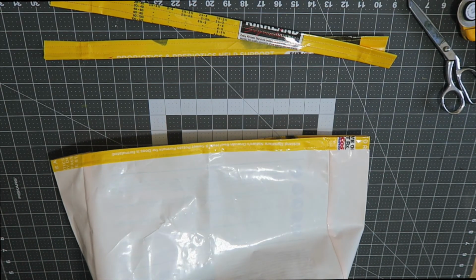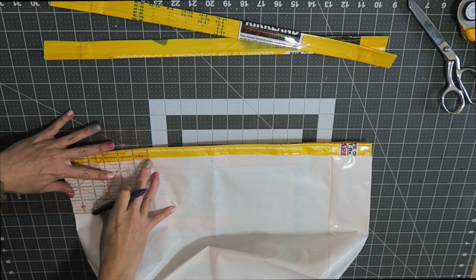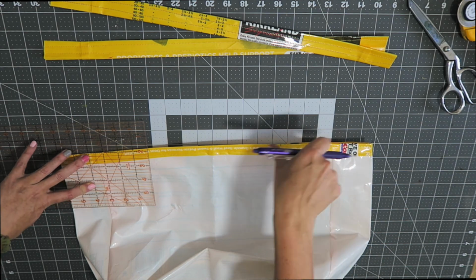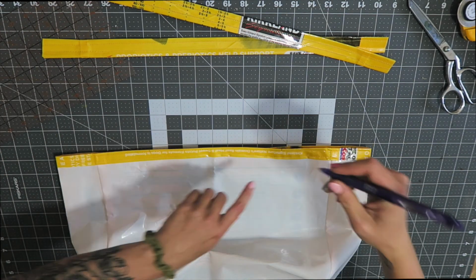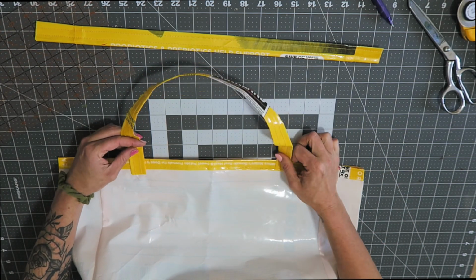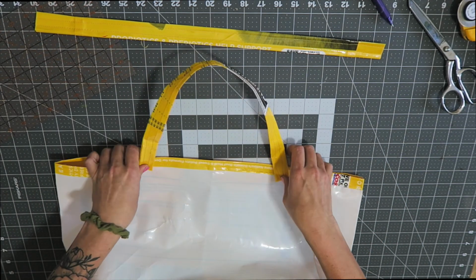Depending on the size of your bag or what's comfortable for you, this measurement might change. So again, I kind of place it and make sure that it looks good and it will be comfortable, and then I run it through my sewing machine.